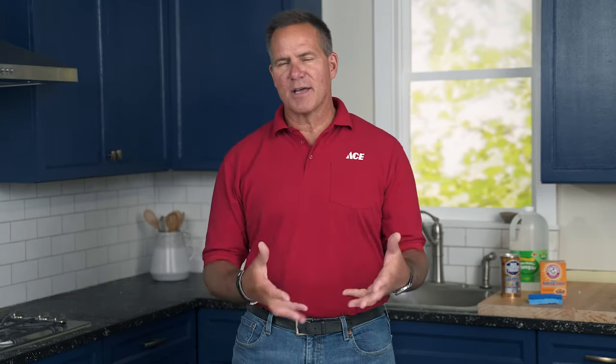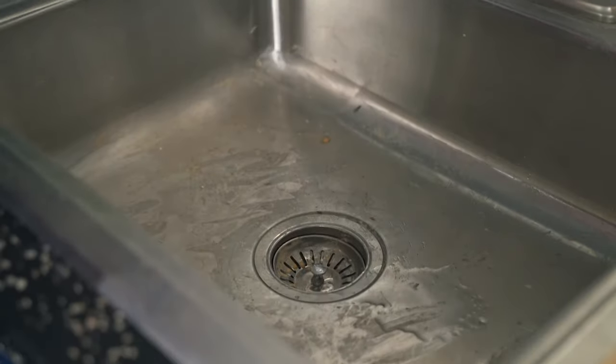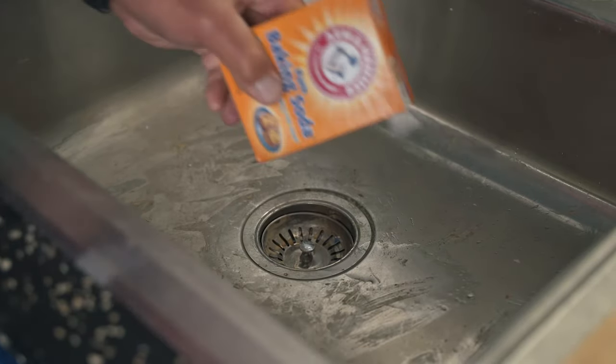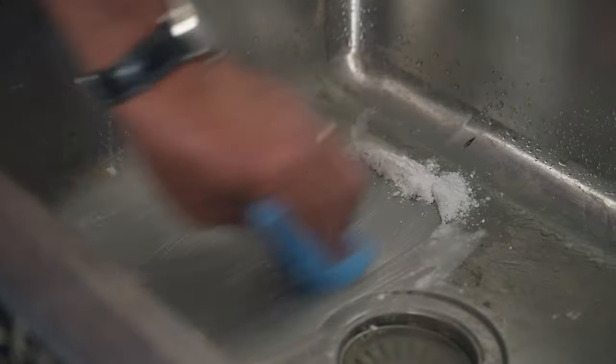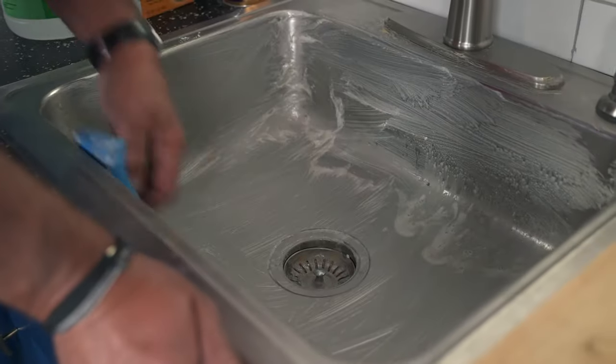You want to rinse it on a regular basis. But when it comes to cleaning it, you've got a couple of choices that I really like. One is a vinegar and baking soda paste that you create, and then using a sponge or a scrubbing pad with the grain, you can get deep down cleaning using this solution.